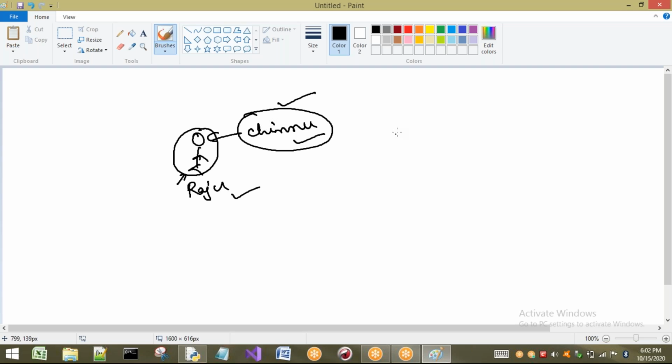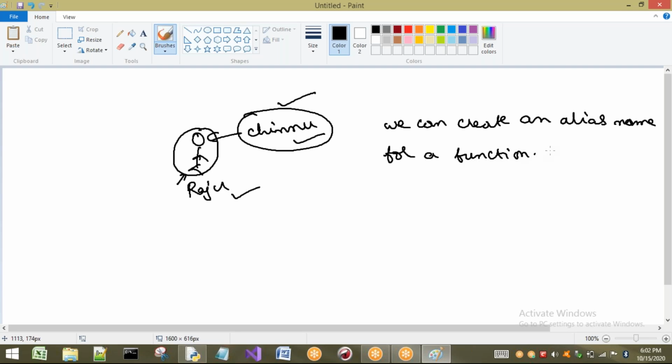That means we can create an alias name for a function also. If I create a function, there will be one name for it, and if I want to keep one more name for that function, I can.